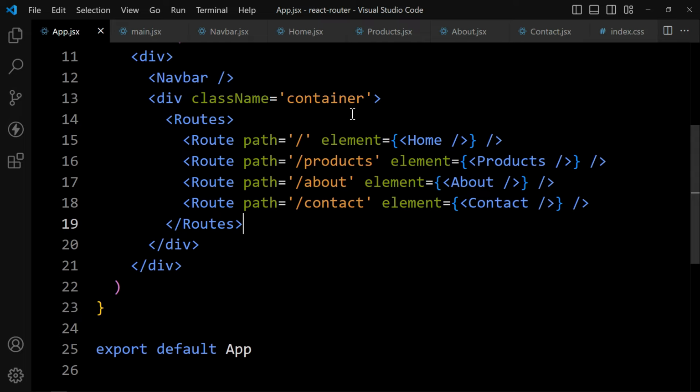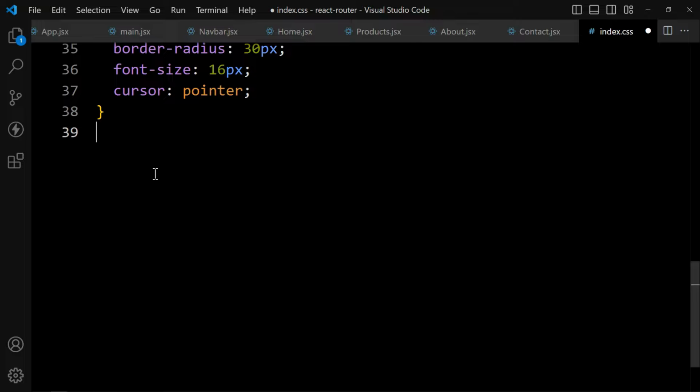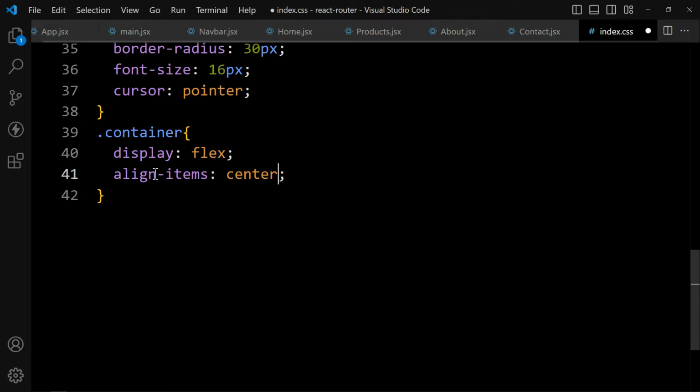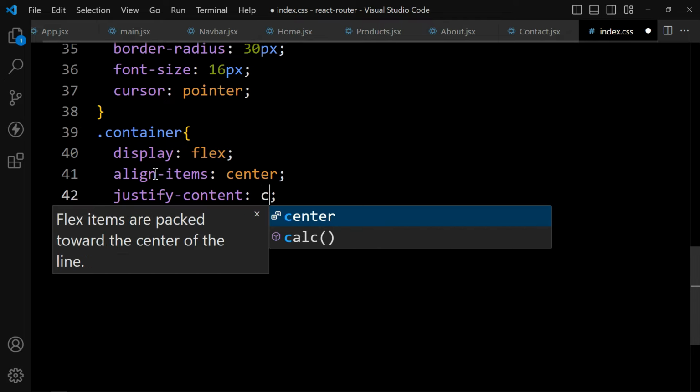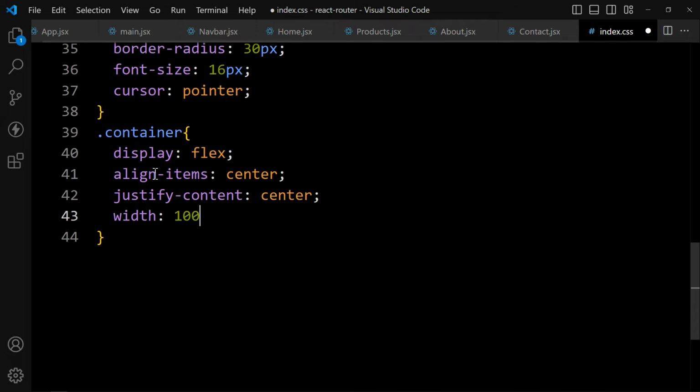Save the changes. Now for this container, let's add the CSS properties. So open index.css file, and in this one let's add .container. For this one, let's add display flex, align-items center, justify-content center, and here we'll add the width of 100%, and we'll add the height.